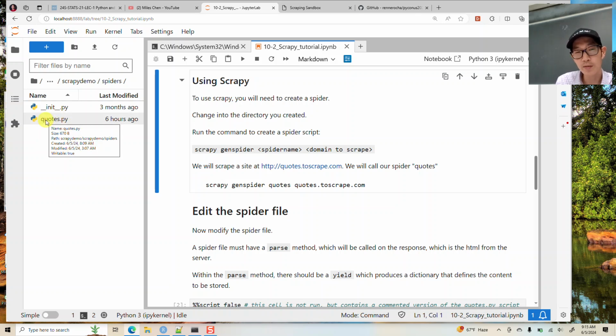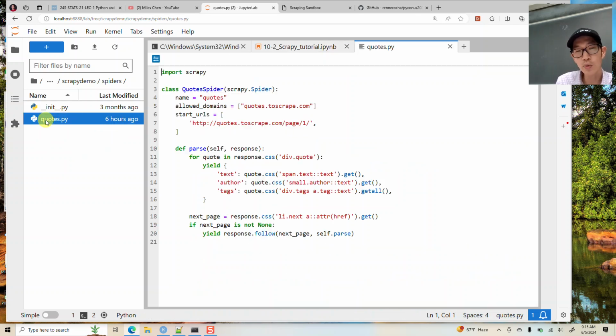That will create a quotes.py file here. This one has already been modified, but it'll start off with a very basic definition of the name along with an allowed domain.